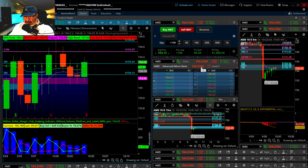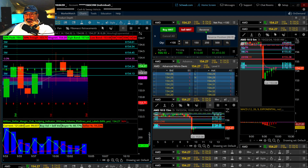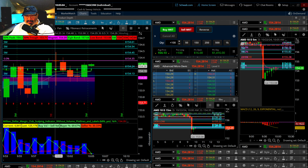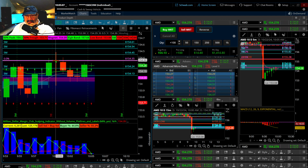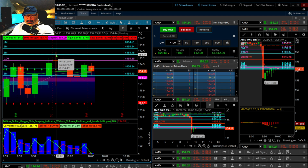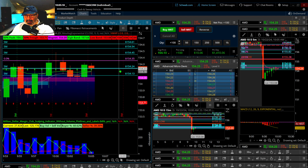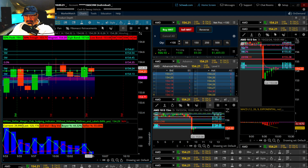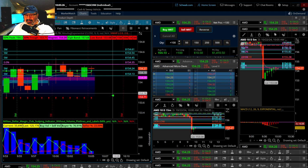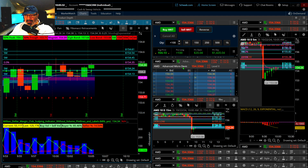And here we go. So it's breaking the 24. Going to get back up to the fib again. Now, crossed over that fib a couple times. Yeah, there's the doji. I lost track of that. So got up to 54.40. Got all the way up to 154.45, which I do remember turning around. It snapped right when it hit that level. So let's see the strength of it when it hits the fib, guys, and then we can decide at that point. Looks like everybody's nice and green, which is good. Day is young.